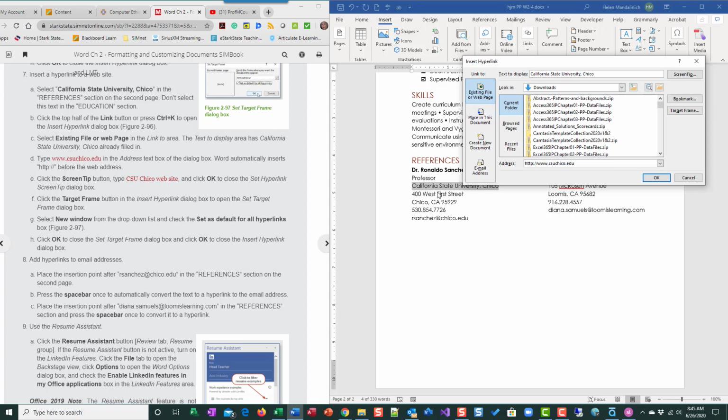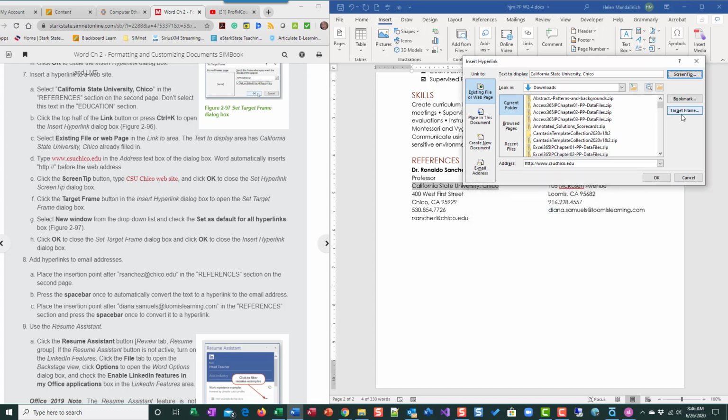So this will become a link that will send me to that website. But we're not done yet, so don't hit OK. So we're going to do a screen tip for this. So if I click screen tip, it's going to say CSU Chico website. That's going to be my little tool tip.